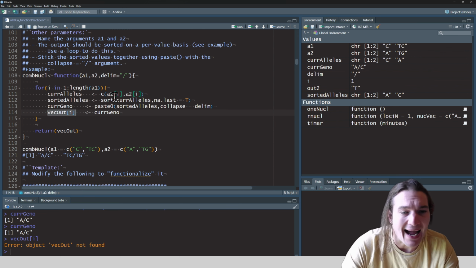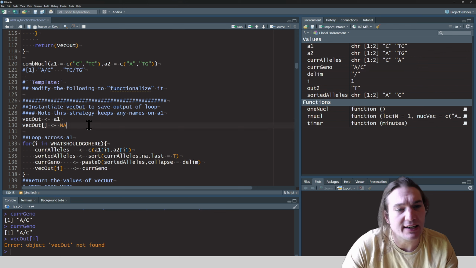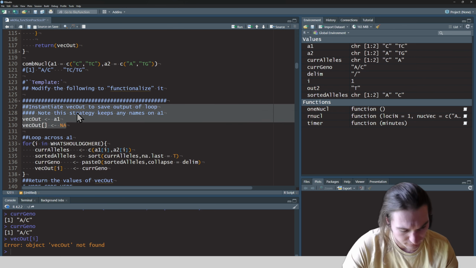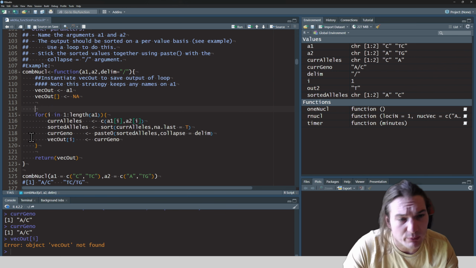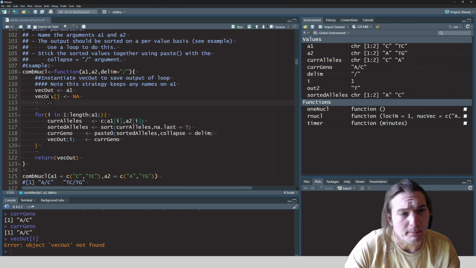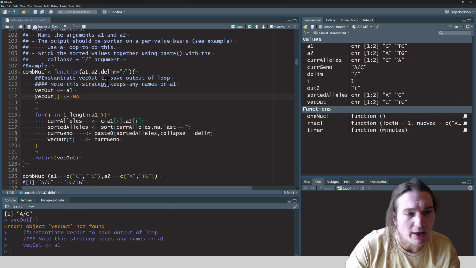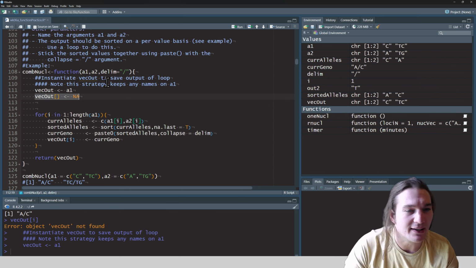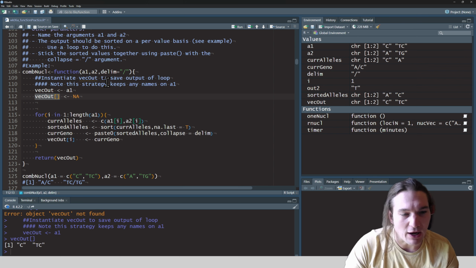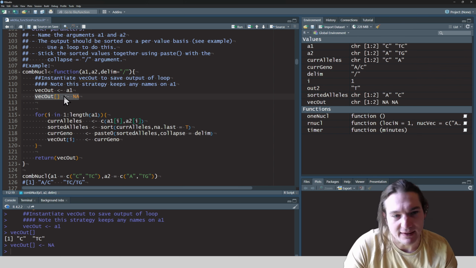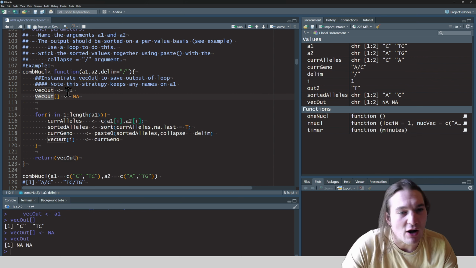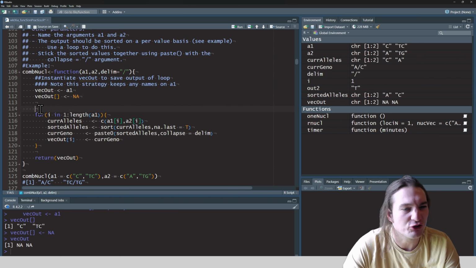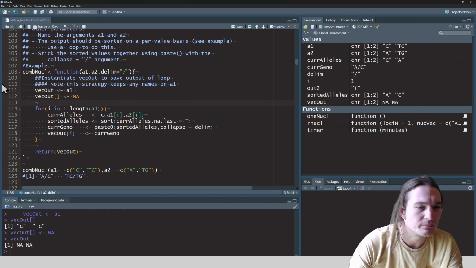I could either add this to the loop, or I could just come down here and see that I give an example of instantiating, so creating this object so that we could refer to it later, by just creating it from A1 and then doing this handy trick of extracting all the values and replacing them with missing data. And what's nice is that that actually saves any names that would have been on A1 and places them as names in vec out. So it's just a very handy strategy for creating objects.